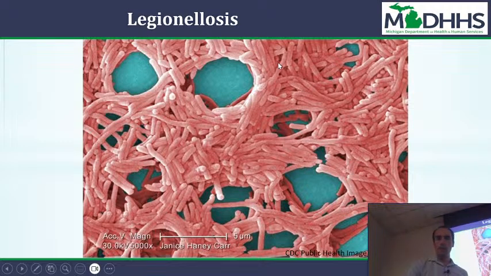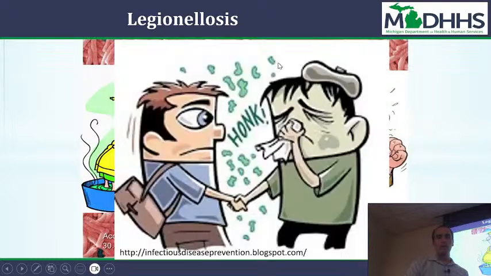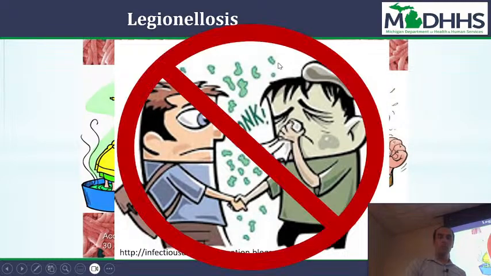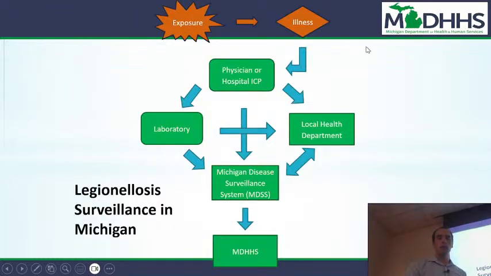All right, I've got 4 minutes. Legionnaire's disease. It's not really spread person to person. It's also called Pontiac fever. It's usually spread by cooling towers that have a bunch of bacteria in them, or showers. It's common throughout the world. It's fairly prevalent in Michigan, just naturally occurring there.